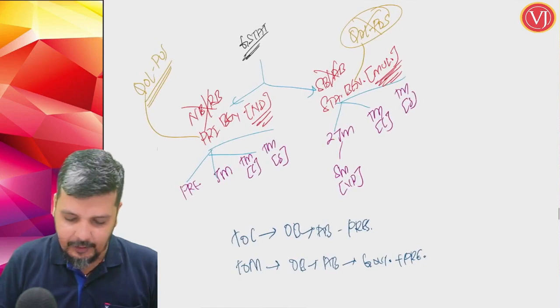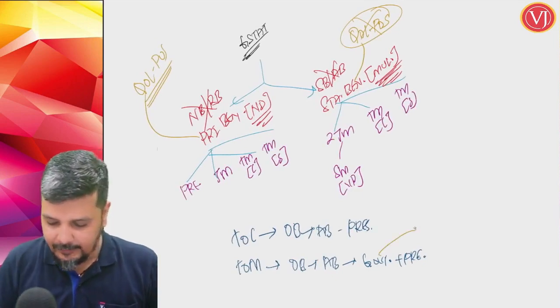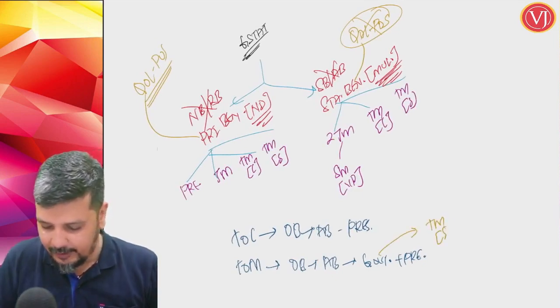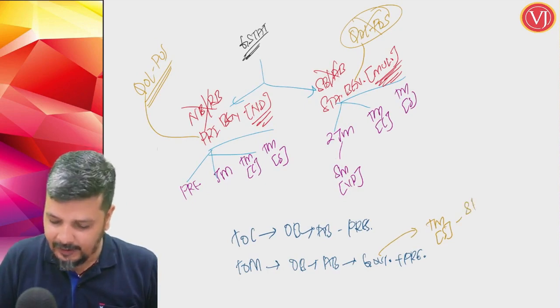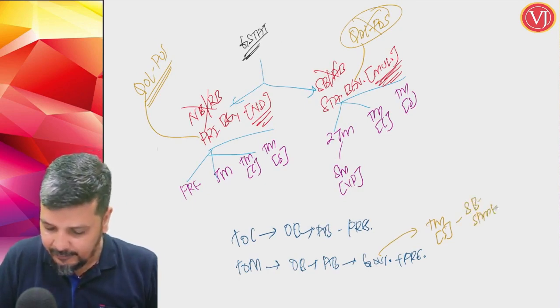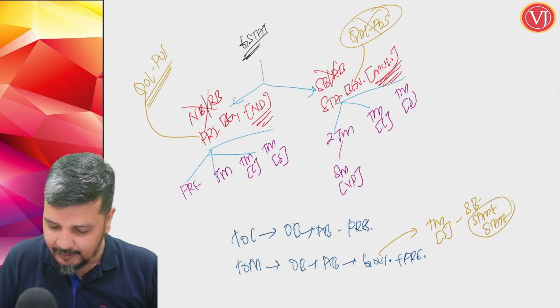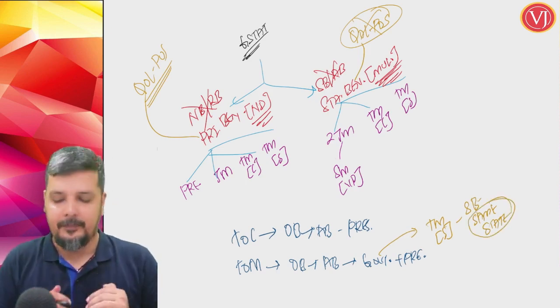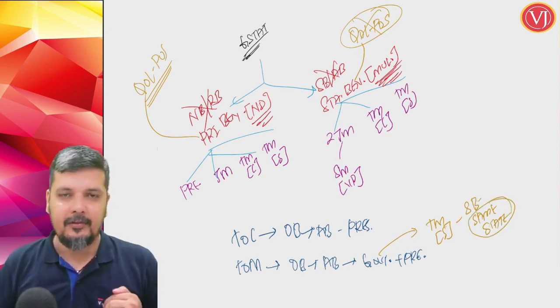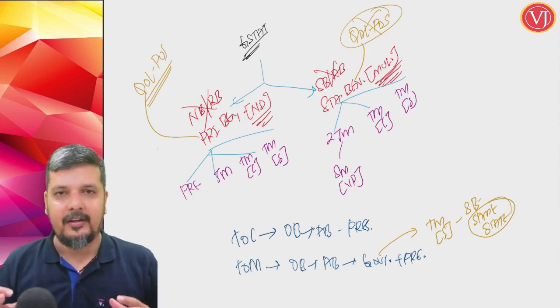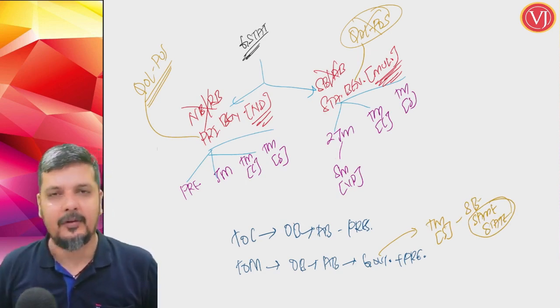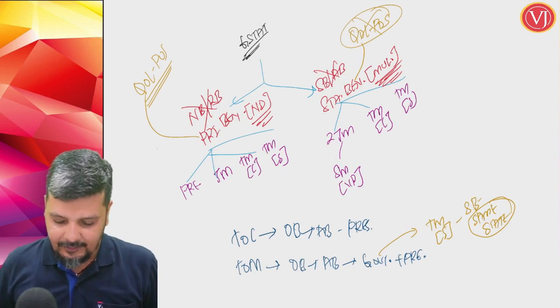The difference is, when you talk about transfer of members, if it is a technical member state, it can be transferred to a state bench in the same state. You cannot transfer a technical member state to another state. A technical member state will be transferred from one bench to another bench within the same state, among multiple state benches. It can be transferred to another state bench of the same state.